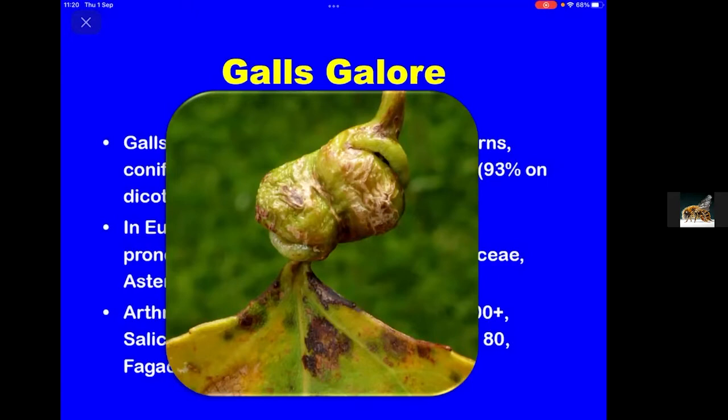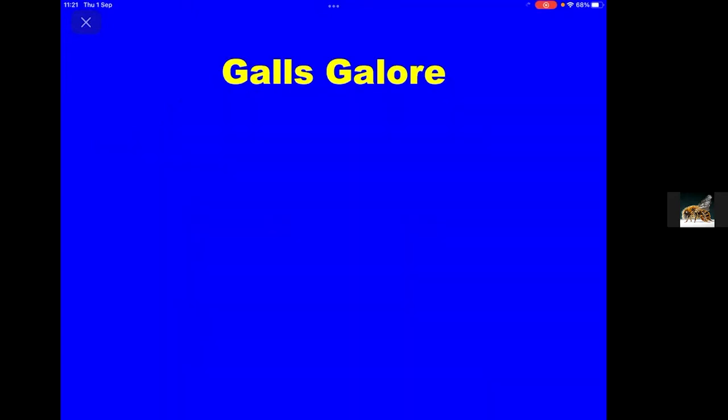And the thing about gall causers is that they have to be closely adapted to their hosts. So mainly, not entirely, but certainly the more ornate and more complex galls, they mainly gall just either one species or one genus or one subfamily or family. There are some galls which are more general, but they tend to be very simple galls, like bacterial galls on the roots of Fabaceae, which are the nitrogen fixing nodules. Those are galls. Rarely seen, of course, because we don't go around digging plants up. So that's a brief history of galls and some of the ways that they've evolved.